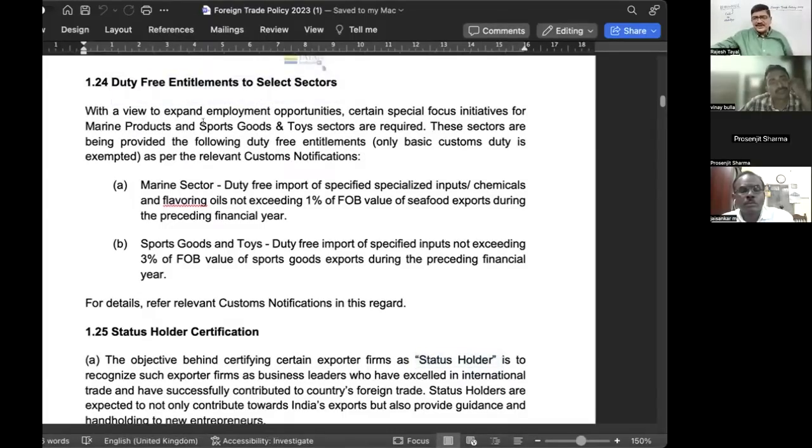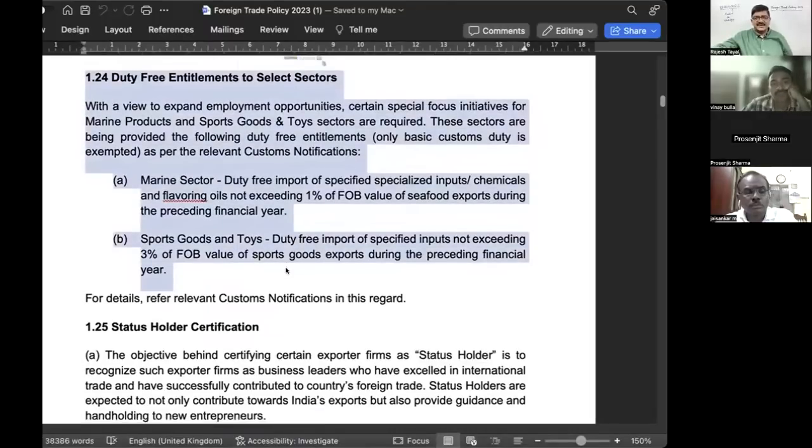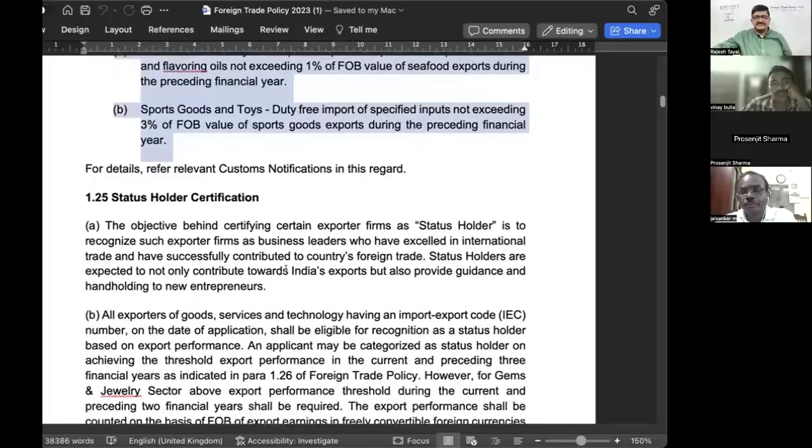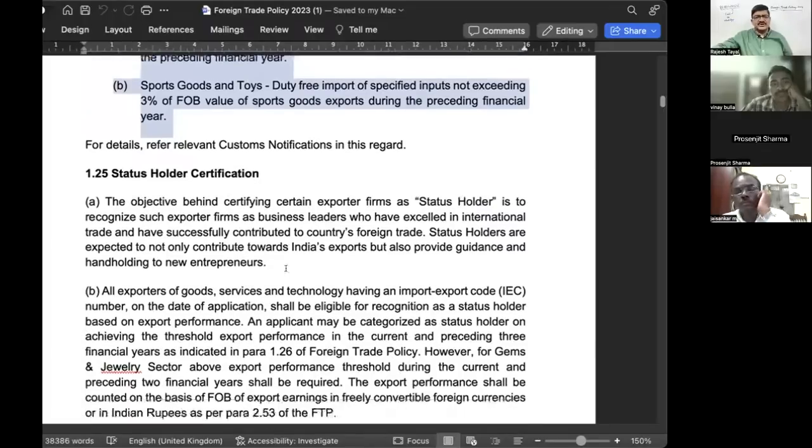अरे ये छोटा सा पॉइंट है इसलिए मैंने इसको ओमिट कर दिया, क्योंकि इसमें कहा मरीन सेक्टर जो इतना भी एक्सपोर्ट करेगा उनको 1% FOB वैल्यू एक्सपोर्ट का जो ड्यूटी फ्री इंपोर्ट अलाउ करने के लिए ऑथराइजेशन मिलेगा. Only the FOB value of export they can import without payment of any duty. और export goods अगर है तो 3% उनको राइट मिलता है to import the goods without payment of duty. But this is a very small segment, इसलिए इसकी मैंने आपसे चर्चा नहीं की. अच्छा, इसलिए इससे पहले भी नहीं पढ़ा था ना, दिमाग में नहीं आया था. जरूरत नहीं है उसको, छोड़ दीजिए.